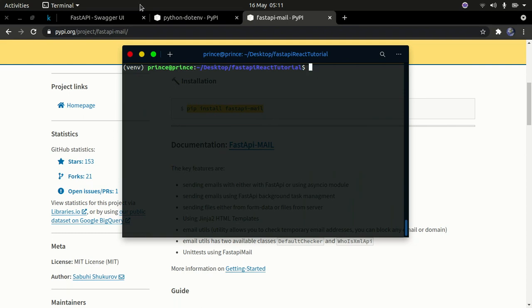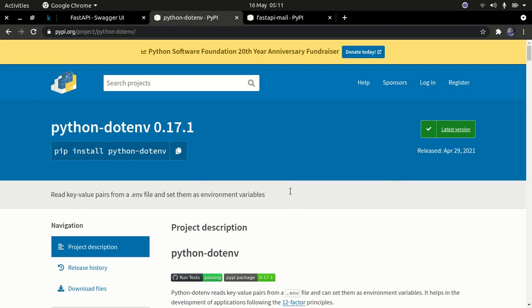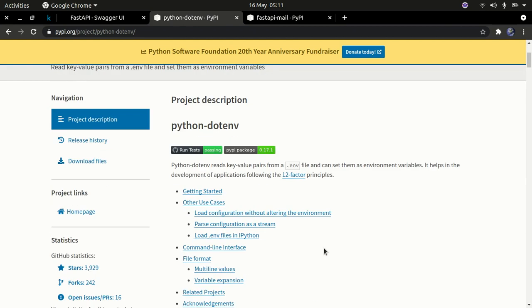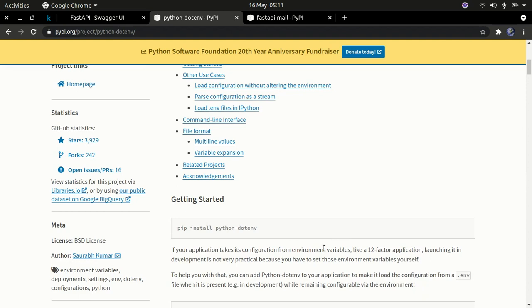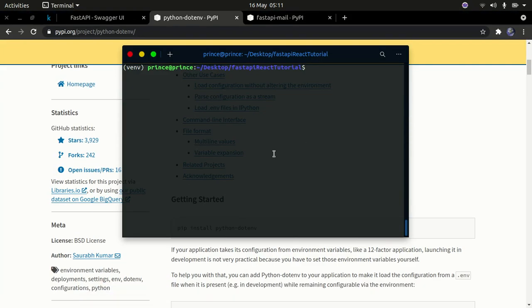Now we also need one more library called python-dotenv. It will allow you to create and manage environment variables in a file, so that you don't upload confidential information such as passwords to places like GitHub, or expose your email or password within your source code.